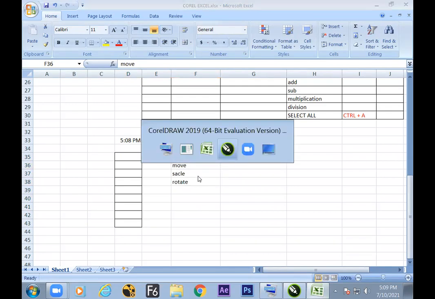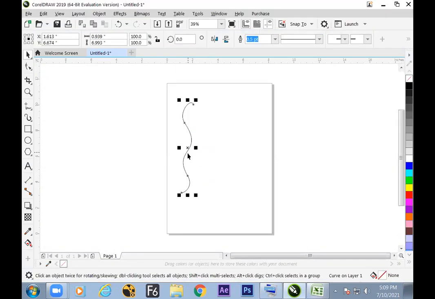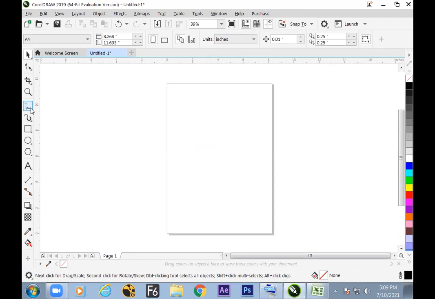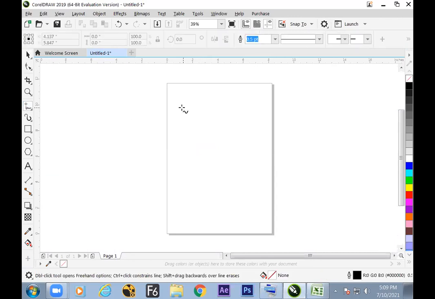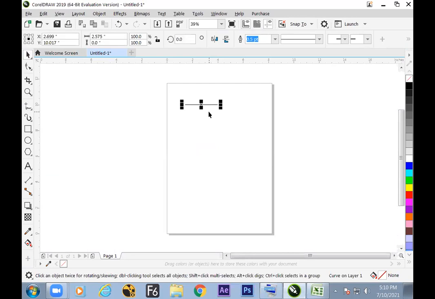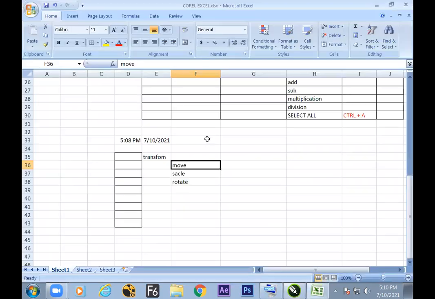So we have learned about the line. How to draw a line with measurement and all? Let us see. Start the line. In 3 days, we are learning the line tool only, and we got to know what to be done with the line. Hold the shift button, drag it up. Hope we are able to see a line is drawn, but this line is without measurement. Now how to draw a line with measurement? That means scaling with measurement.